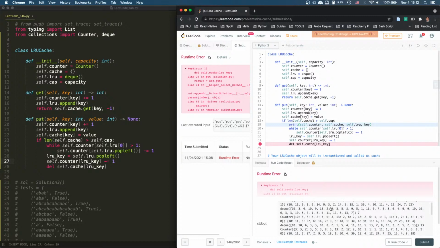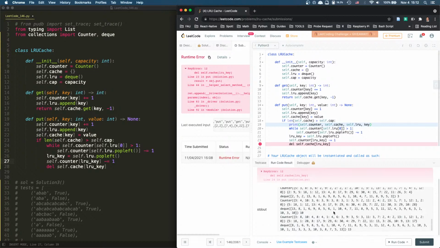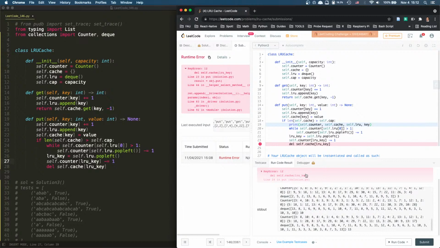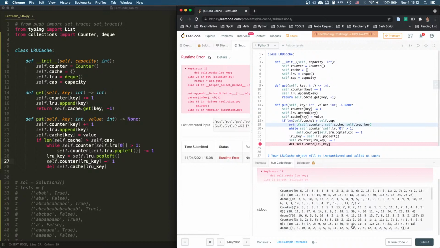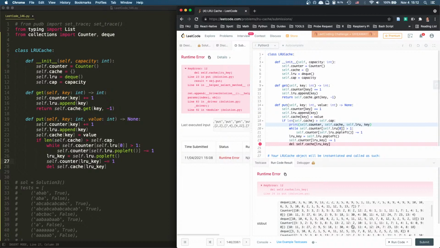Okay, oh geez, this is not easy to read. Do I even have everything? Standard output. Deck is this. Key is 13. Now, I don't think it prints every single time, though.